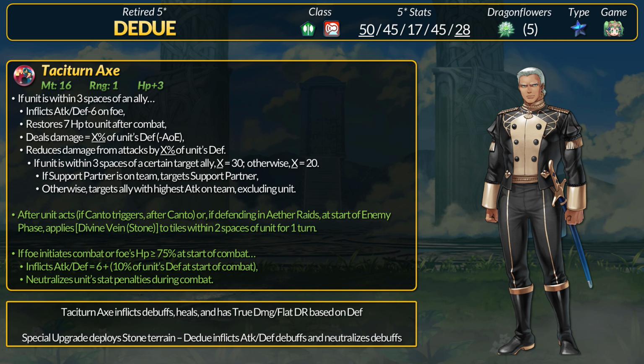Dedue wants to stay near one ally, whether it's his support partner or the highest attack ally. For a save your armor, should be pretty easy. 30% defense's true damage / flat DR is pretty high, so very nice base effect. For the refine, after he acts or at the start of enemy phase activates defense, Dedue applies Divine Vein Stone around a 2-space area for 1 turn.